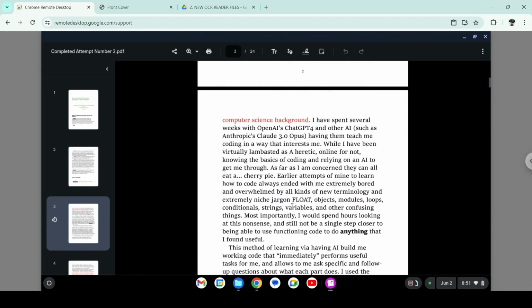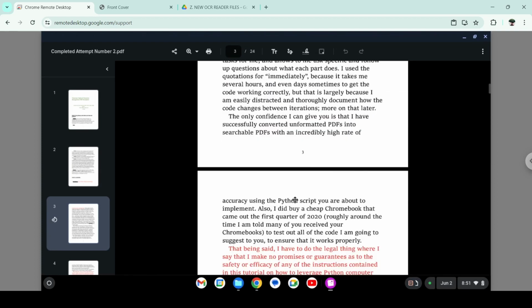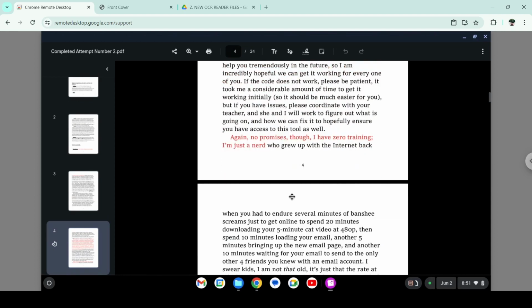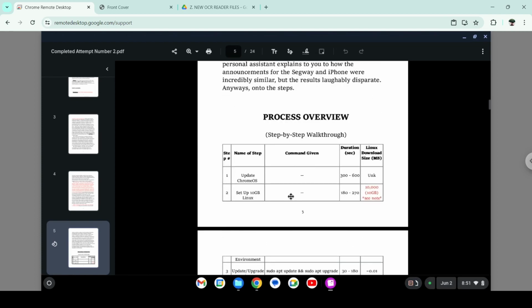And I've been able to get it to work on my Chromebook a bunch of times, actually a lot. So it absolutely should work for you. But I don't have any coding experience. You guys do have a coding teacher apparently at your school, so maybe make use of him or her, I guess. I don't remember if I was told the gender or them, whatever.